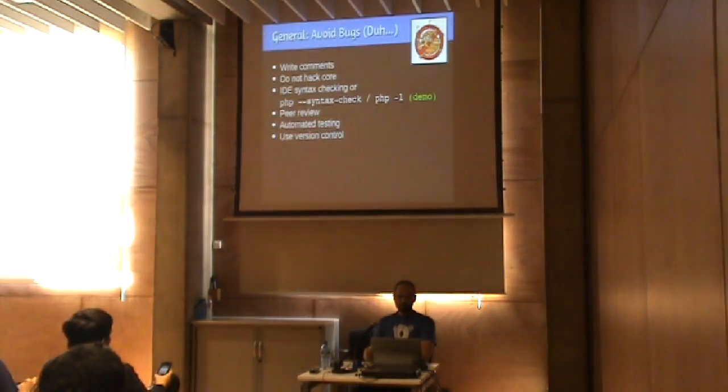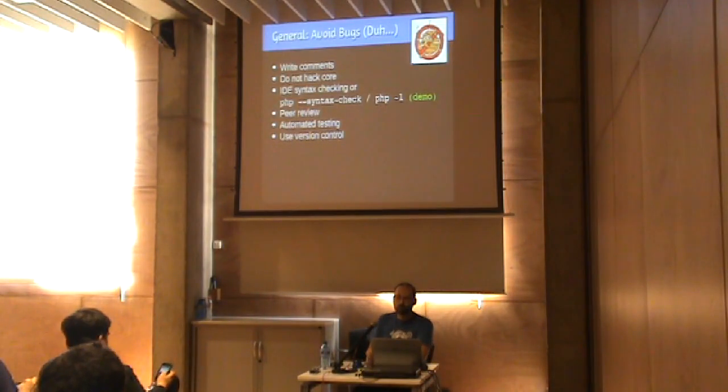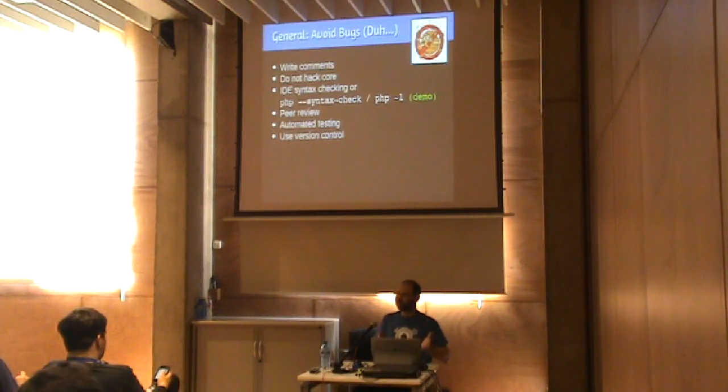Okay, other things you can do to avoid bugs. If you're in a medium or large size team, you could do peer reviews. At our company, not a single line of code is ever deployed without going through peer review, which means that somebody else looks at what you've written, tries to break it, tries to find any issue with it. It's a great way to spot mistakes, because if you've been staring at code for two days in a row, you tend to overlook the really simple basic mistakes you might make.